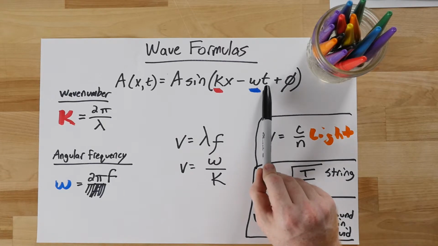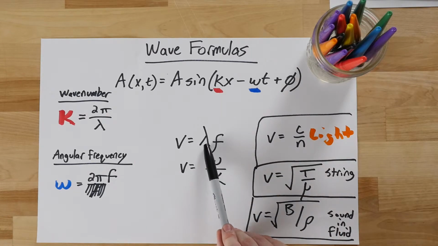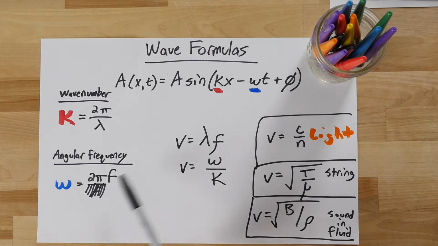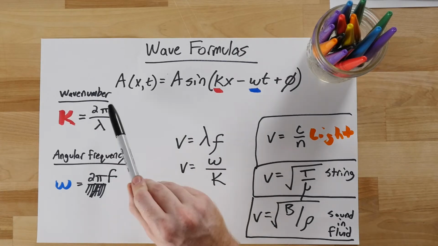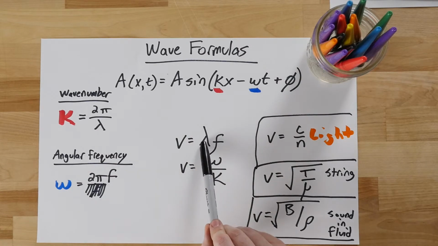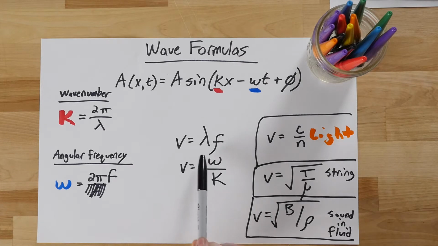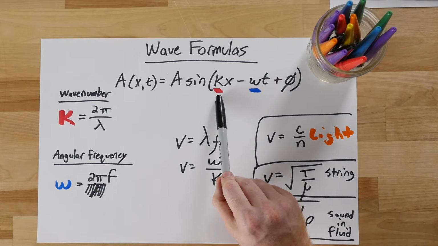to the right. As you know, we can define the speed of a wave as the frequency times the wavelength. However, we can also relate frequency to its rotational analog, omega. Omega is just equal to 2 pi times f. Moreover, we can define a wave number k that is just 2 pi divided by lambda. So using these two relationships, plugging back into our velocity for a wave, we end up with a new relationship between velocity, omega, and wave number that we can get directly from our equation.